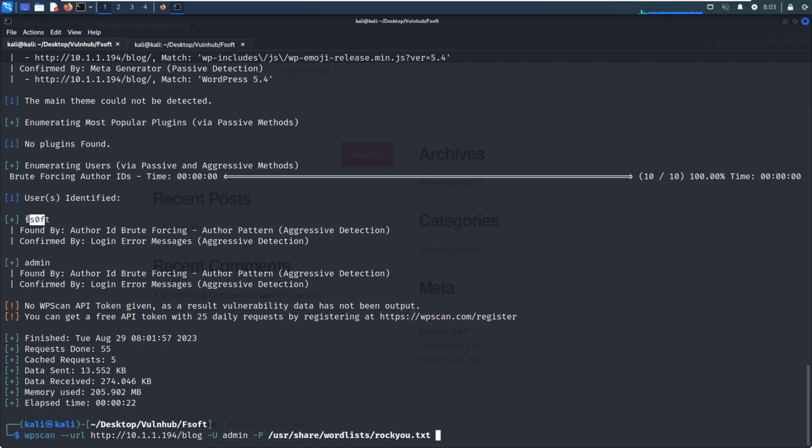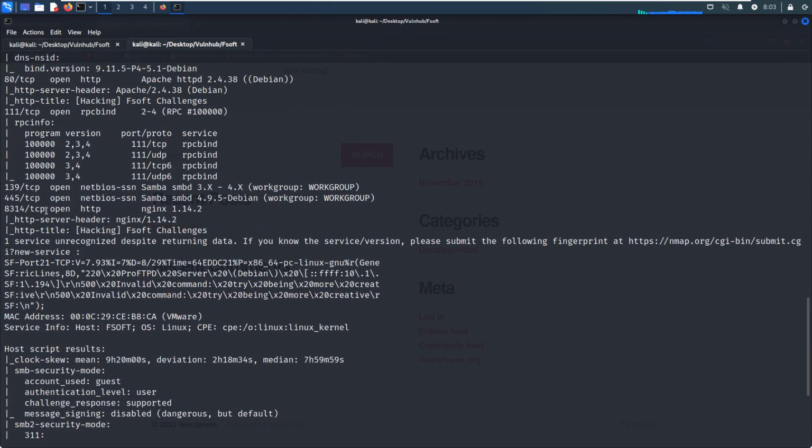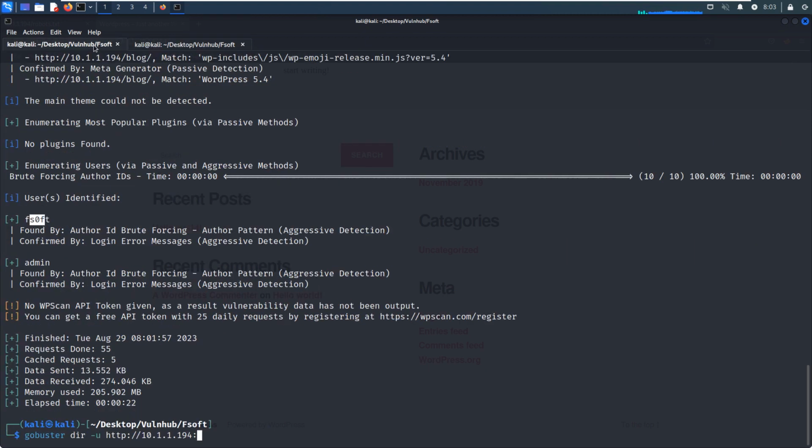So what can we do? Maybe we need to move forward to another port, the final port number. You remember that we can use GoBuster to do some directory enumeration. And the port number, we can check from the Nmap, the port number is 8314.